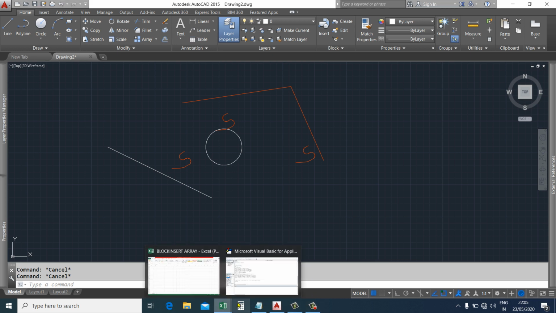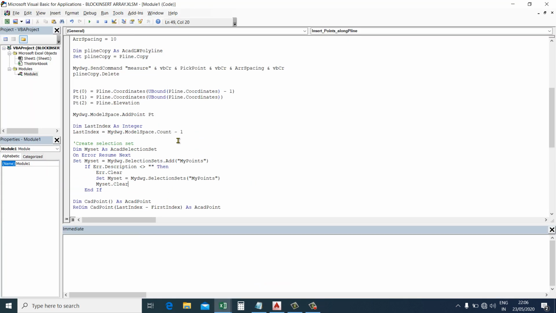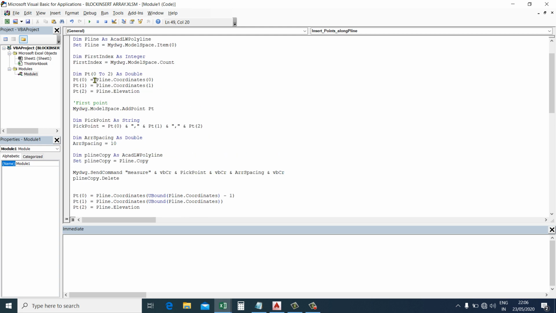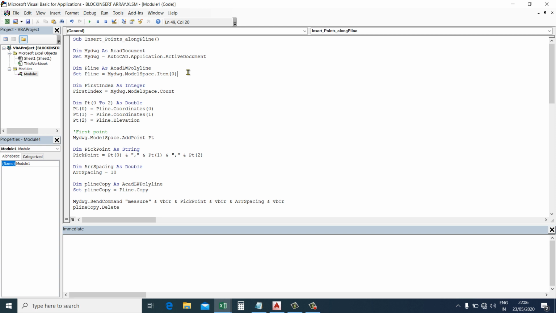Go to Excel VBA. As we said before, we have to change the polyline object.